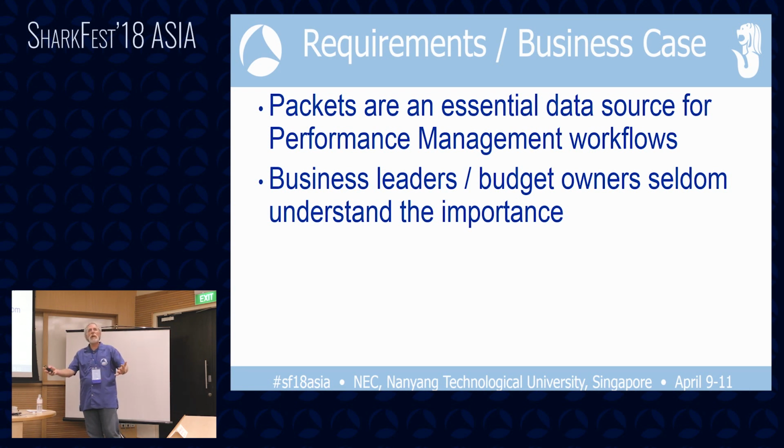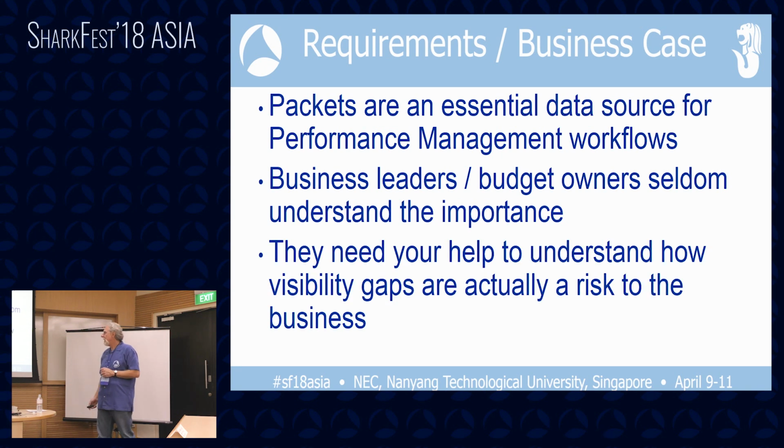To them, it's like, oh, you want to buy a new shiny object, right? But that's really not the case. You're trying to solve business issues. They need your help to understand how the visibility gaps, and this is important, are actually a risk to the business. It's usually after the fact that they find the value in these kind of systems. If you can solve the issue, yeah. Yeah, exactly. But why can't we be preemptive?